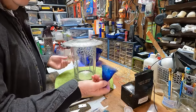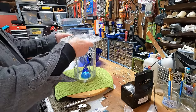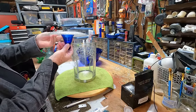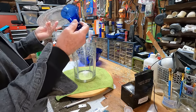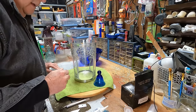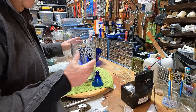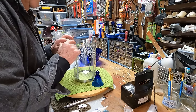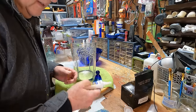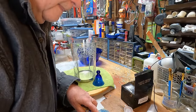I also had this blue piece - I've got two choices: I can either put it in the center for a little extra color interest, or fasten it to the underside. But that would kind of get lost unless you were looking from the side, so I'm probably going to put that down in the center. The sequence of assembling all of this is: I'll put the blue piece down in the center first, then attach my plate to my bowl. When that's pretty well dried, I'll put silicone around the rim after I put my fairy lights in. One of the things that works for me is 100% silicone caulk.